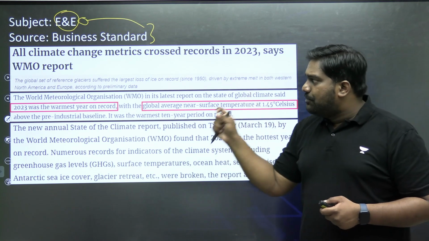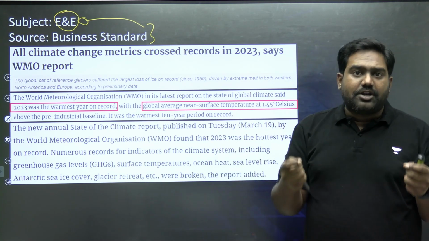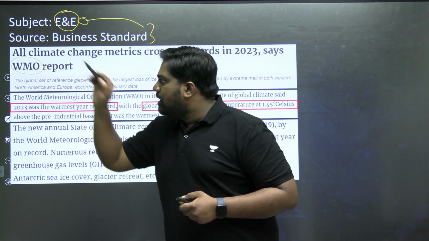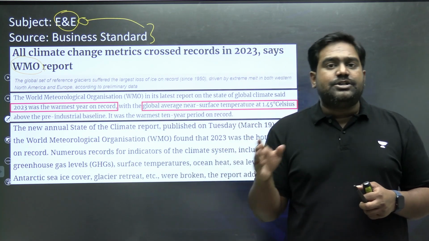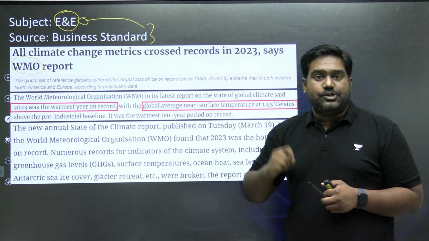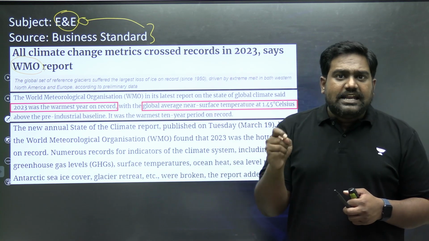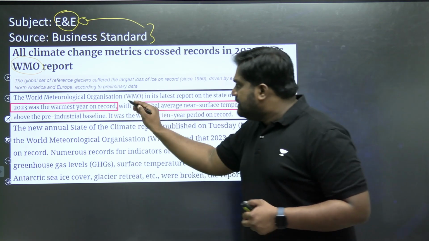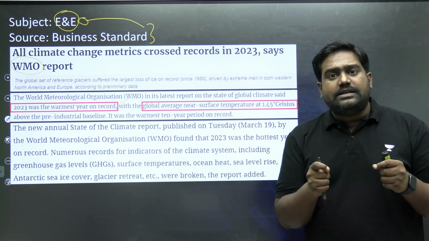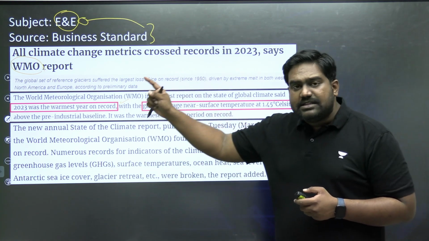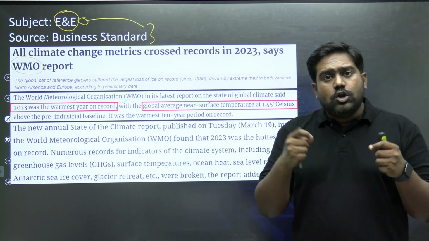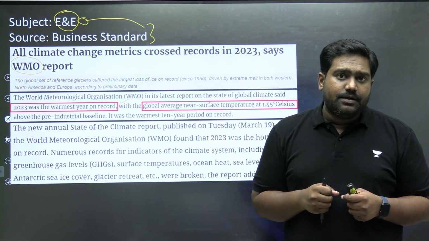According to this report, the State of the Global Climate Report, which is published by the World Meteorological Organization, we are headed towards very dangerous consequences with regard to climate change. The report for 2023 has established that the year 2023 was the hottest year on record. A red alert has been sounded by the WMO's report as far as global warming and climate change is concerned.